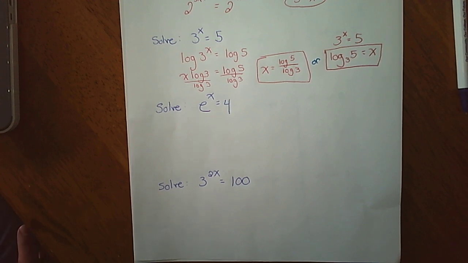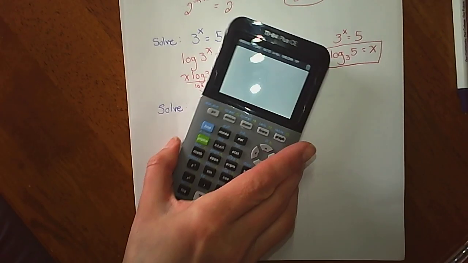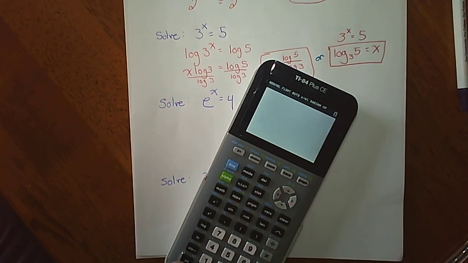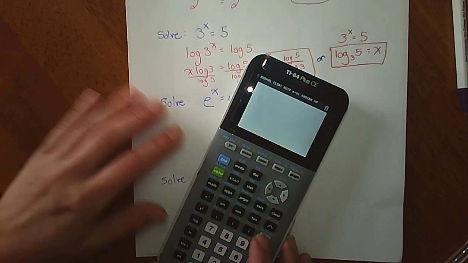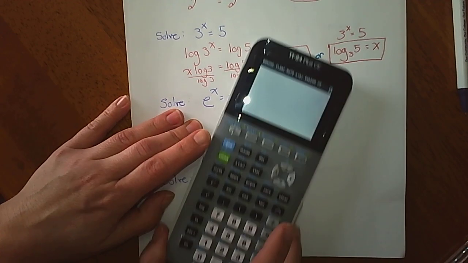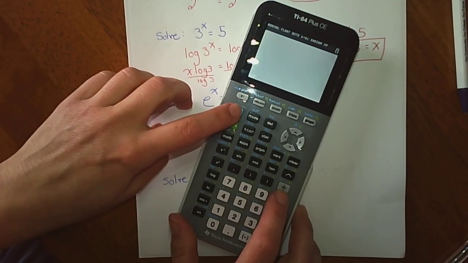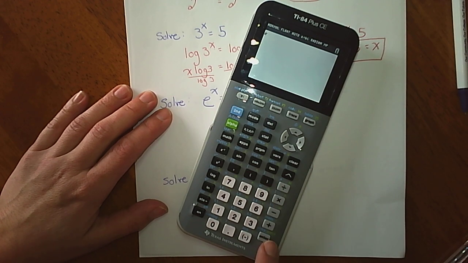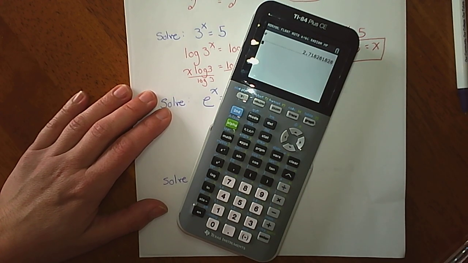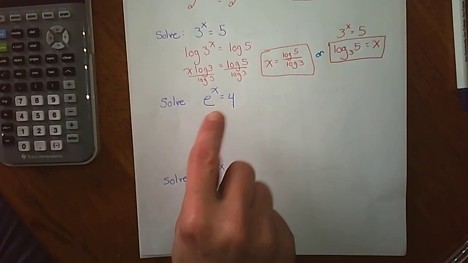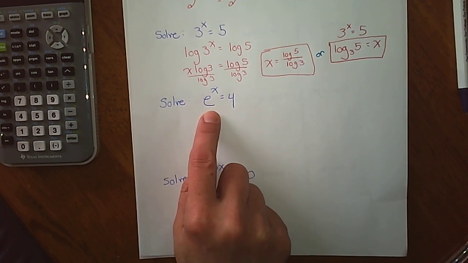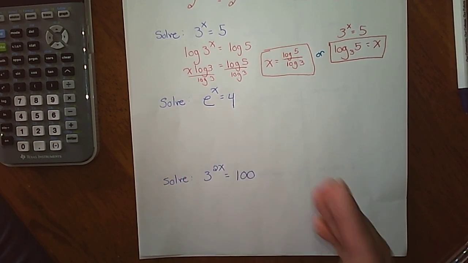All right, now I want to deal with our special number e. E to the x equals 4. Now e, if I bring our calculator in here and try to get the glare off it, if you type in e in your calculator, e is above the division button. I'm going to hit second. You get 2.718. That is not the same as 4. There's no way of making them the same. So we're going to log it.